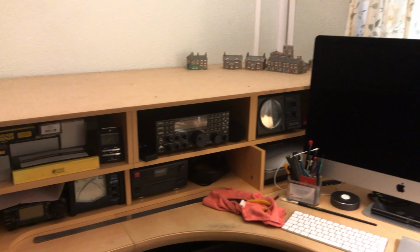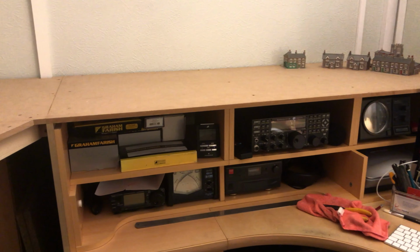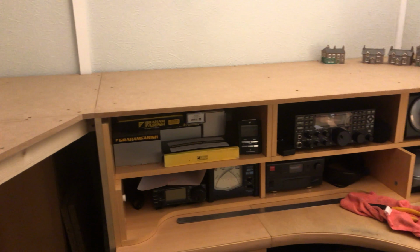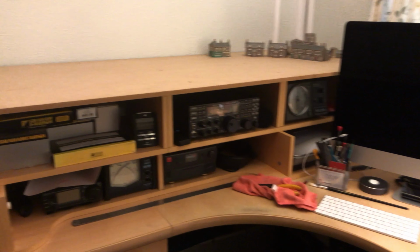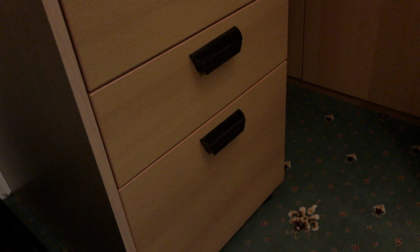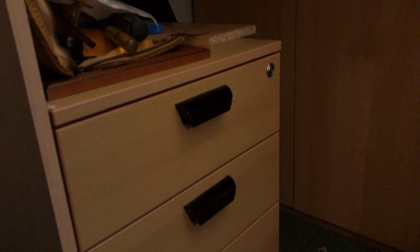And you can see I've redone the hutch, so all my radios and everything are under there, and you can see a few familiar looking boxes under there as well, which I'll come back to later. So all that's sorted, and then underneath here, there's the cupboard. Sorry, it's not very bright under there. There's the cupboard, and I've retrieved this filing cabinet from where it was in the porch, and it just fits under there nicely. It's a bit of a mess, but I'll sort that out as and when. So that's all the worktop's done.